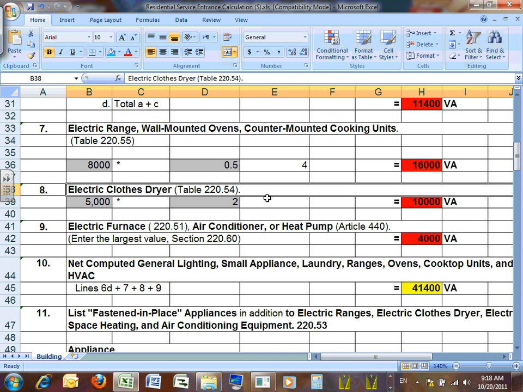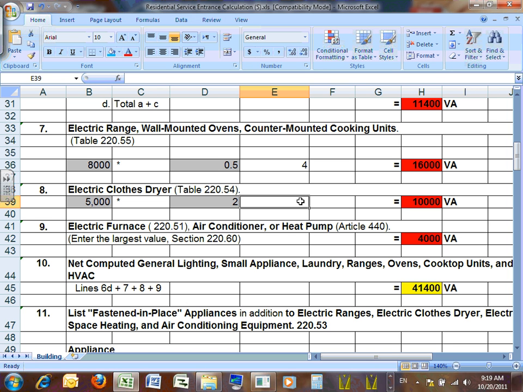Let's look at the dryer that I gave you. My dryer is sitting exactly at 5,000. Surprise, surprise, Chad, I set my dryer at 5,000. So how many dryers do I have in this whole building? 2. So here's my dryer, 2, and multiply them. What's my derating factor? There are derating factors for dryers.